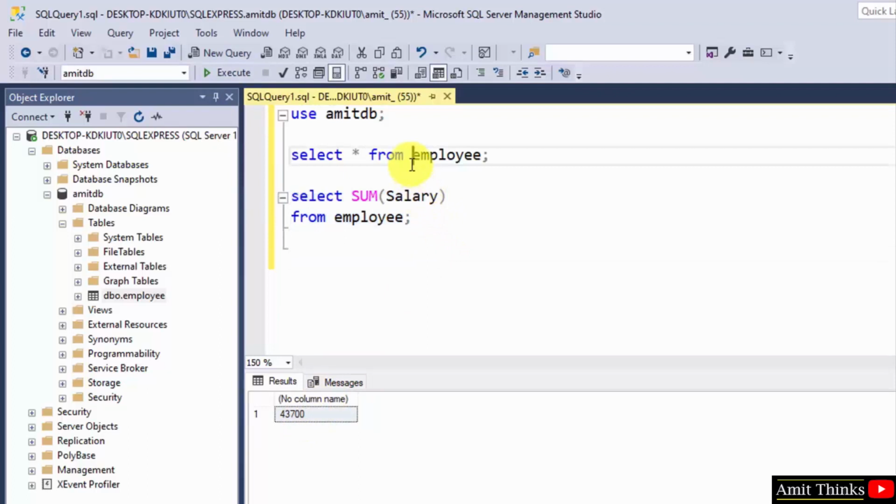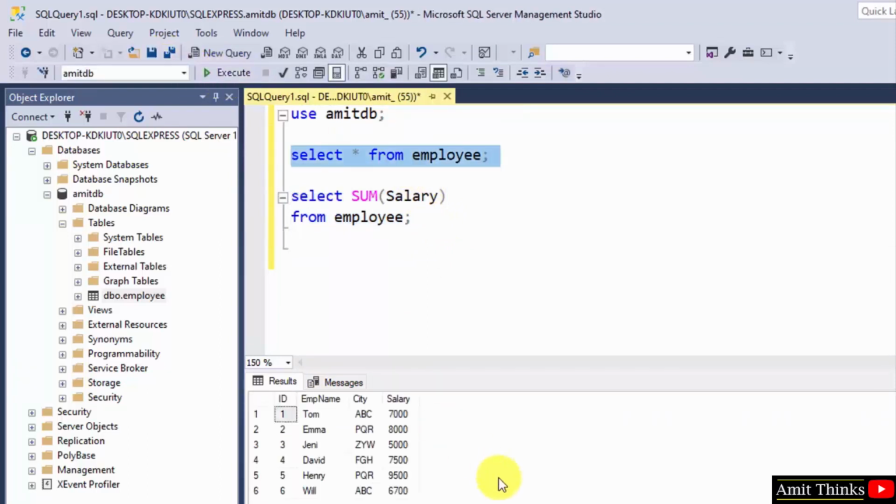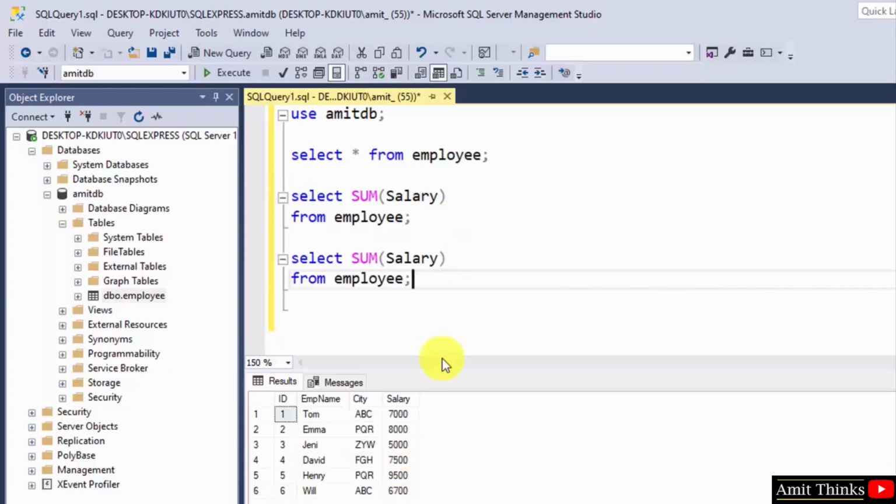Now let us view the records again. Now let's say you want the sum of salaries only for salaries above 7,000. For that, guys, what you need to do, so above 7,000, let's say it's greater than or equal to, so it will be 7,000 plus 8,000 plus 7,500 plus 9,500.